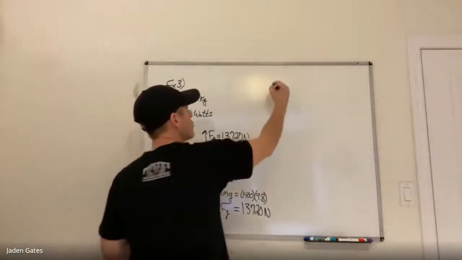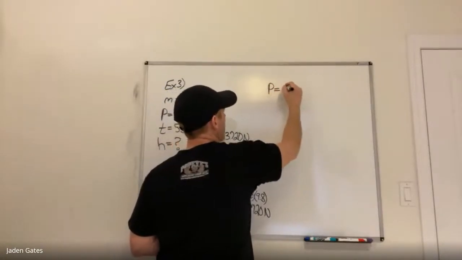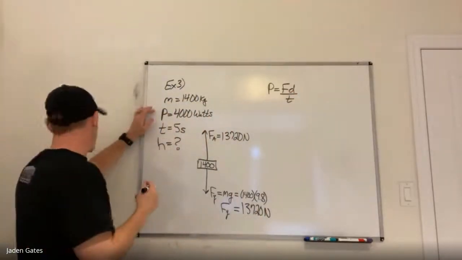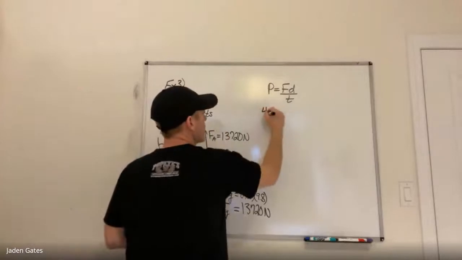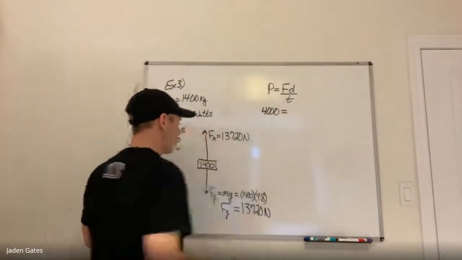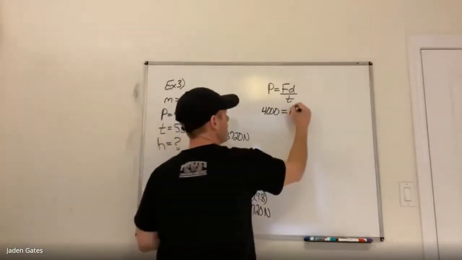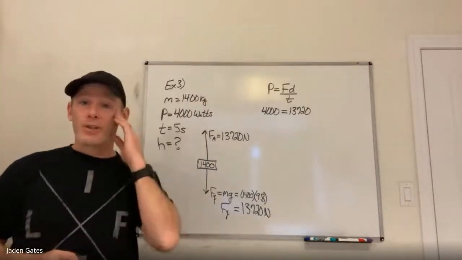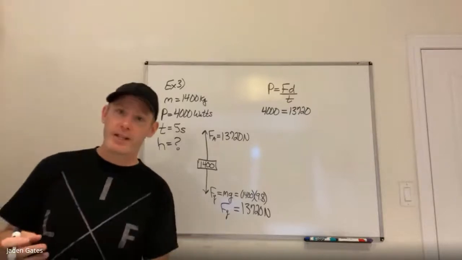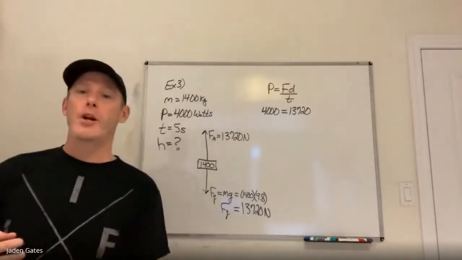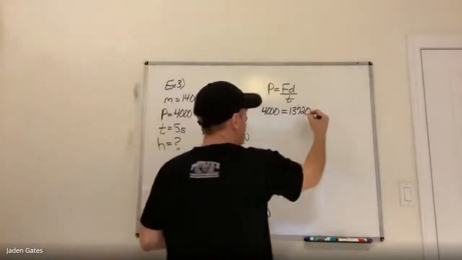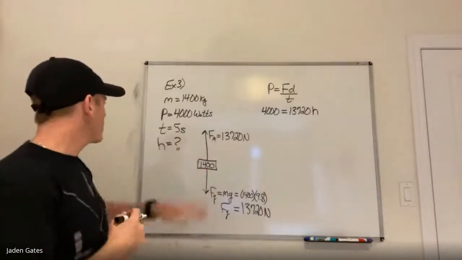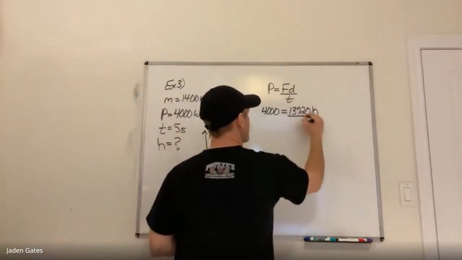Now, again, I'm going to use my formula for power: power is equal to force times distance divided by t. Now I know the power of this lift is 4,000 watts. The force I have to apply, I know, is 13,720. Now again, this comes down to we need our distance. Our distance is the height, because the distance is just how far we're moving something. In this case, we're moving it up. So d is equal to h. They are the same thing. Or you could just leave it as d, knowing it is the distance straight up. And our time here is 5 seconds.